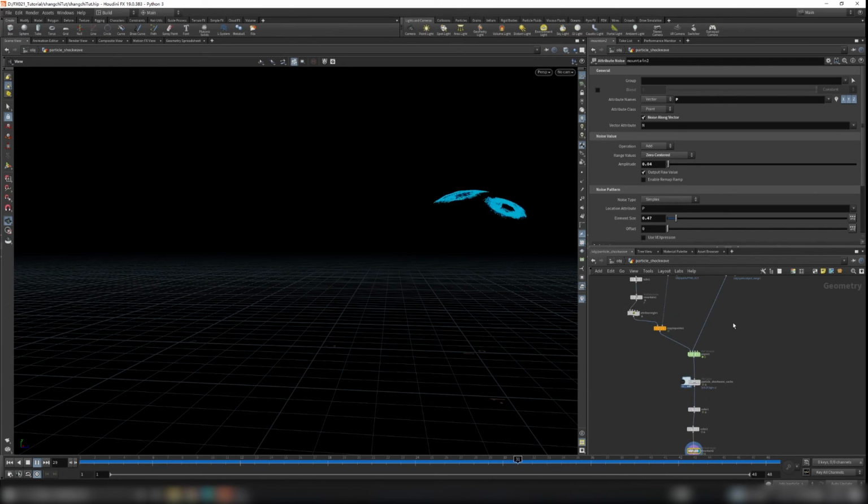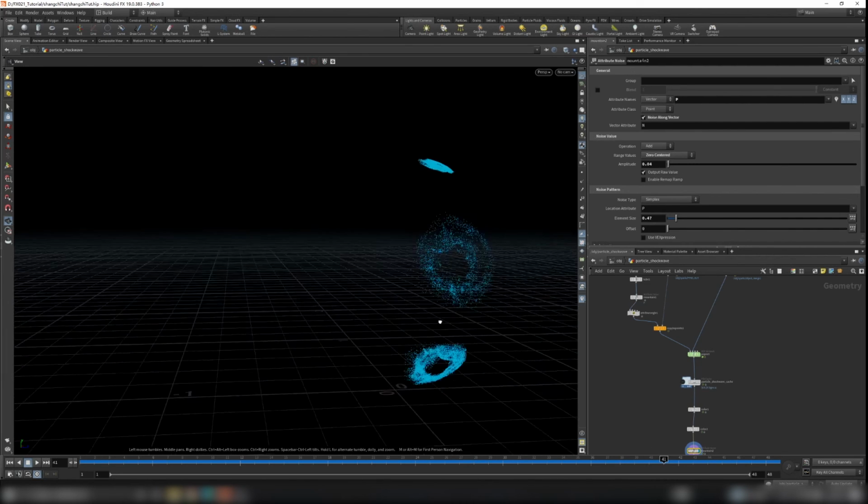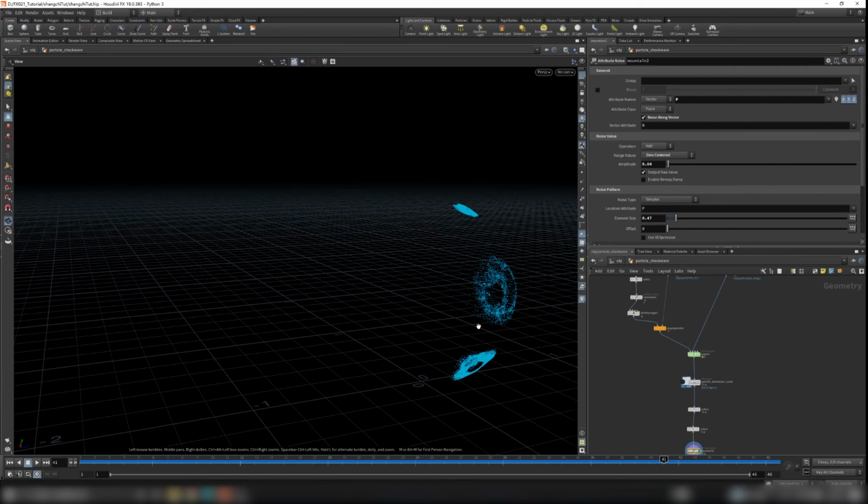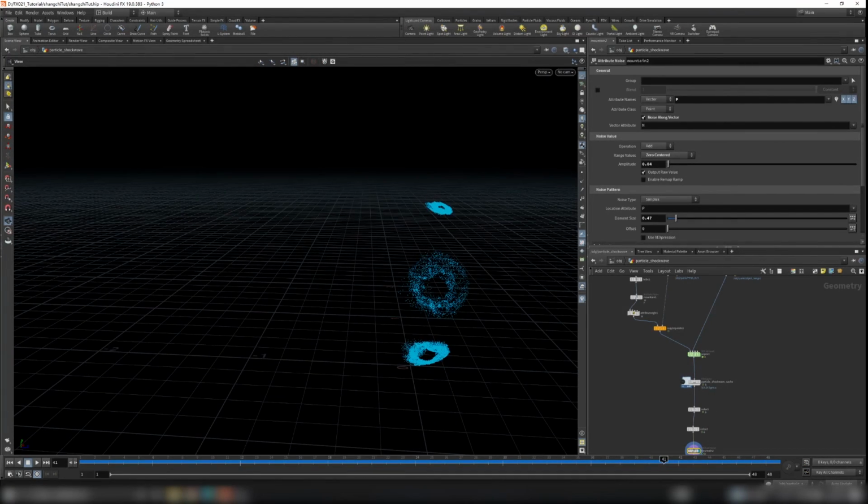Okay, that's it for today for the particle series, and in the next chapter I'm going to talk about how to use the particles as a source to emit our smoke. We got another layer of the shockwave, that is a smoke layer, which we can do in the next chapter. Okay, and then we can render all these in Mantra or Karma or any of your favorite render engines.